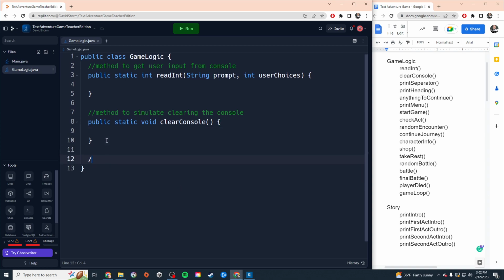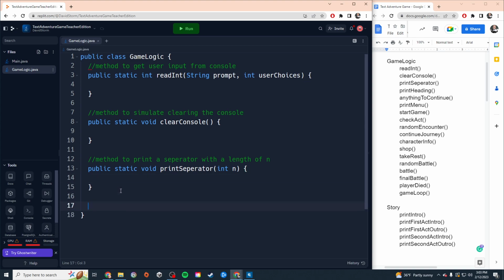Then we're going to need a method to print a separator with a length of n. Public static void printSeparator, and we're going to bring in an argument, integer n. And all that's going to do is output a bunch of hyphens, the amount of hyphens we want, to print a separator between our pieces of text.